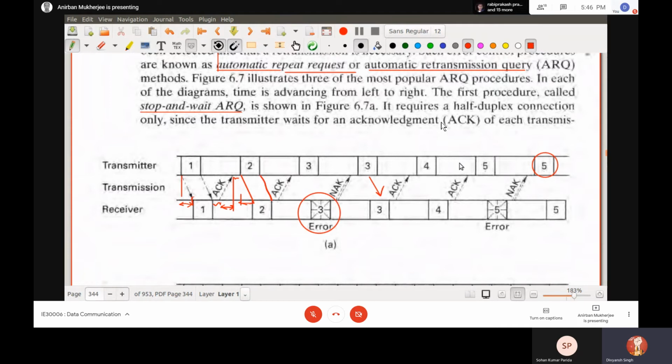Please try to understand: no acknowledgement means I have received the packet and it has some error. How the receiver will detect the error, I will come to later.